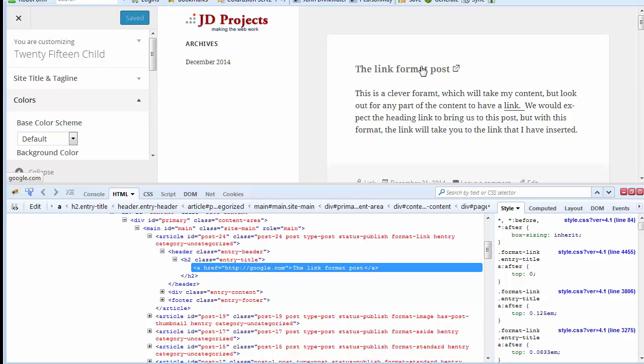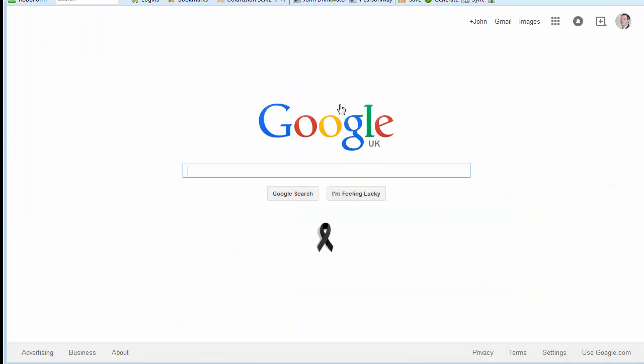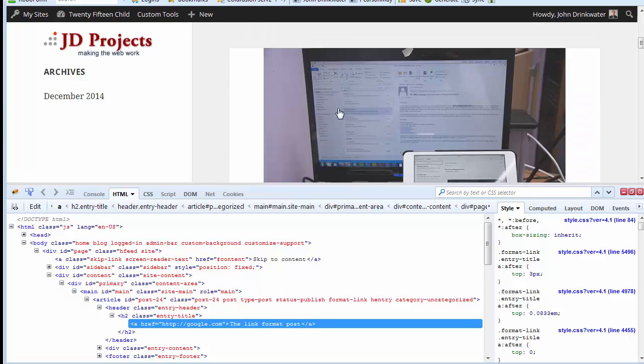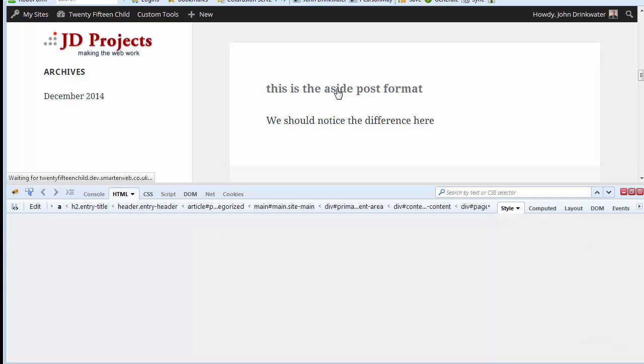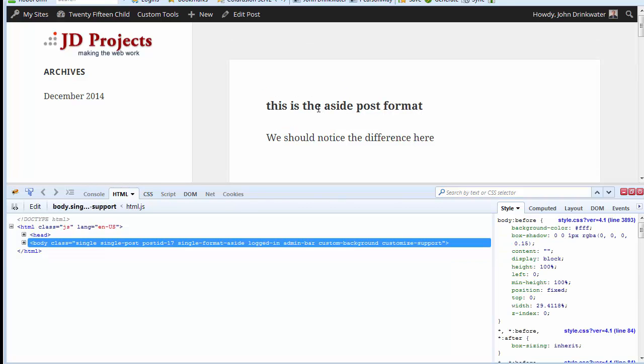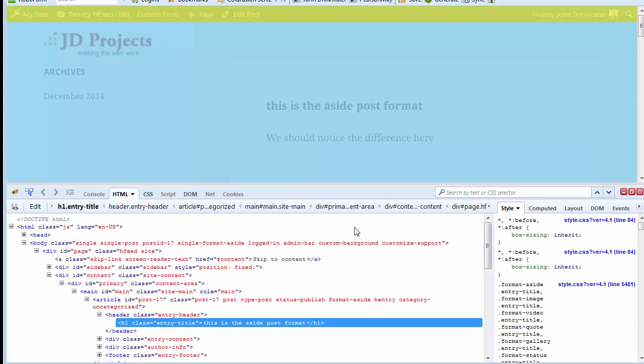So if I go into a page, it carries on following me around and it will show me what goes into it. We didn't want to go to Google, we wanted to go to a page. So let's go to this page, and we want to know what the style of this is. We just right click and Inspect Element.